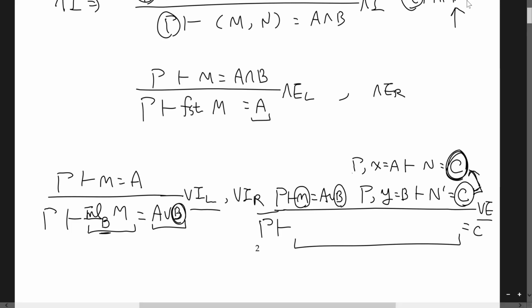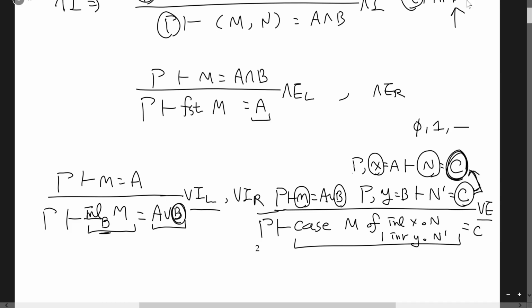And we borrow the syntax from the lambda calculus. So we perform case analysis on proof term M. If this is injection left, then we take N. And if it is injection right, then we take this proof term N prime. So of course, inside the proof term N, you may see instances of this variable X, maybe 0 times, or 1 time, or many times. And likewise, inside this proof term N prime, you may see instances of this variable Y.